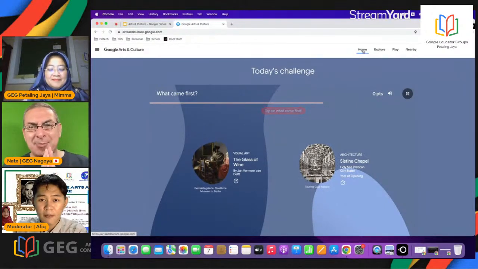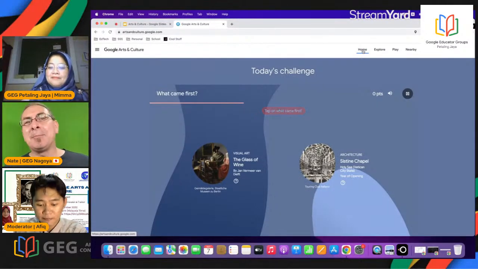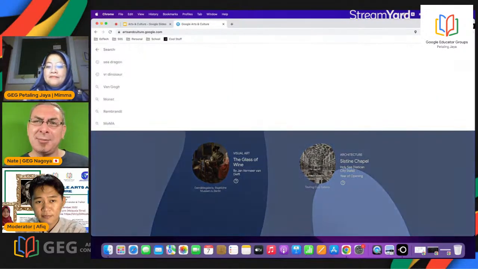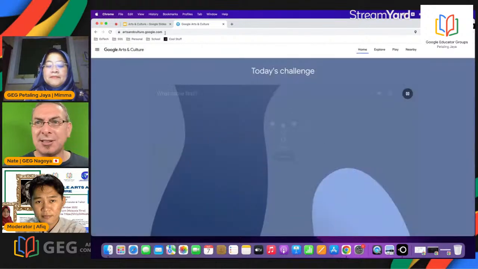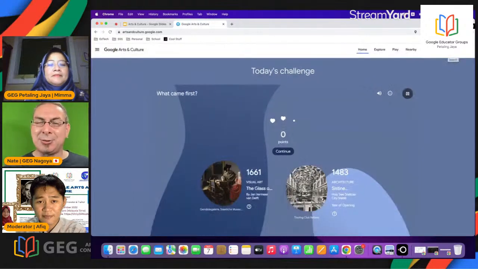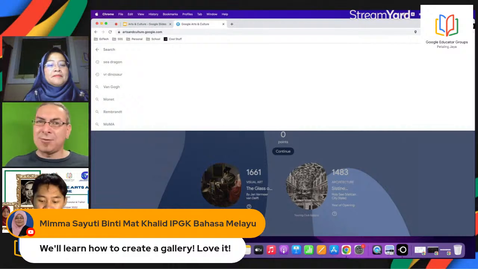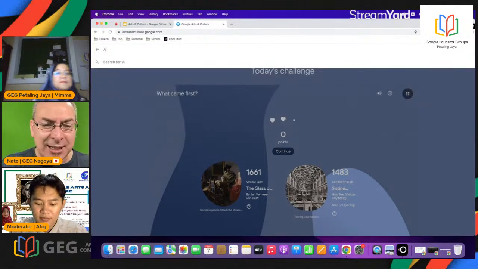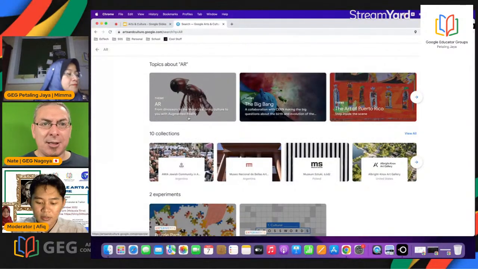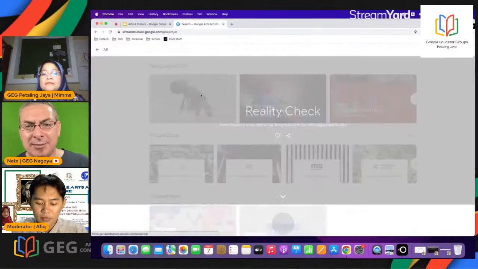So I know many of you watching today are visual arts teachers and or students. But since Afik was talking about the AR, I'm just going to go to my little search engine here. If you noticed at the top right, we've got that little magnifying glass. That's where we can search. It's a nice universal thing. So I'm actually going to search for some AR stuff. I'm just going to type in AR and hit return. And right here at the top, there we go. I've got augmented reality stuff right there. So I'm going to tap on that.